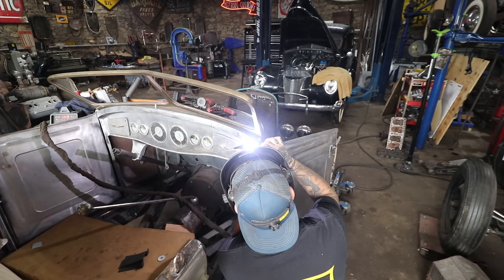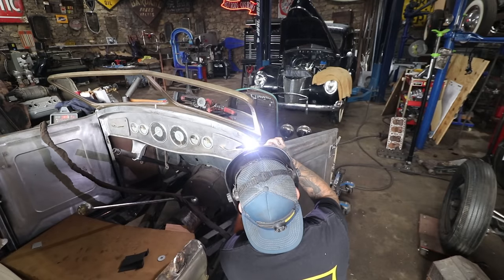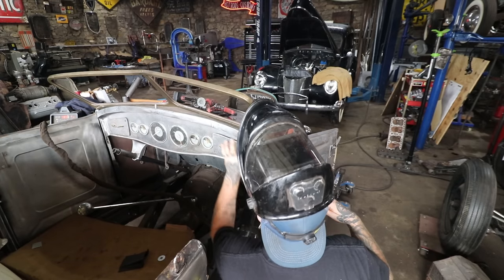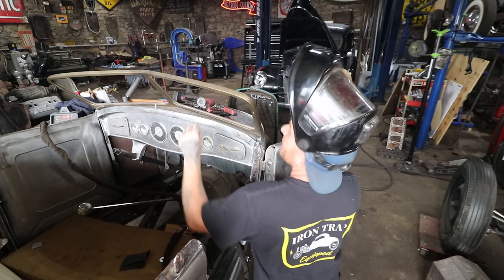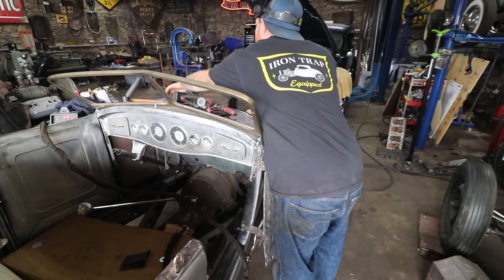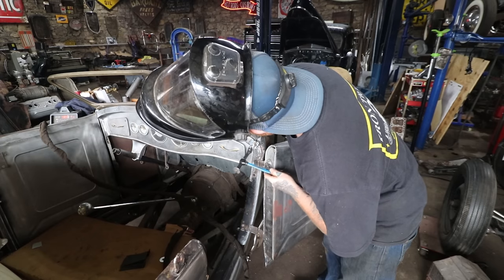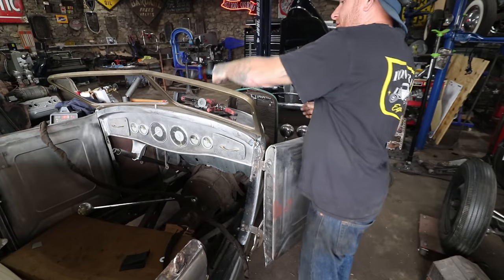Push it in, let it melt. So you can heat it and move it around to make it melt into itself. When it's real thin like this, because we're welding on the edge of stuff, it wants to burn away. So you gotta get some filler rod in there to get a base, and then I come back and melt it in a little bit.